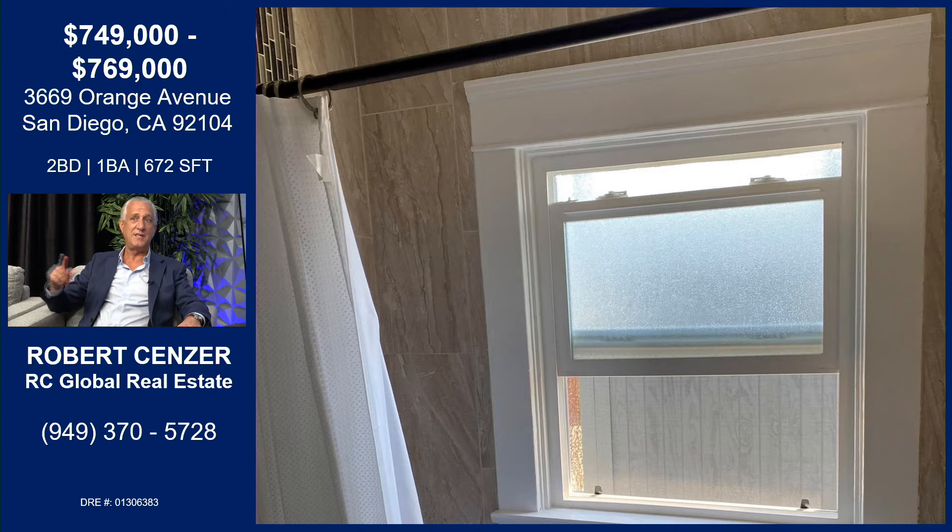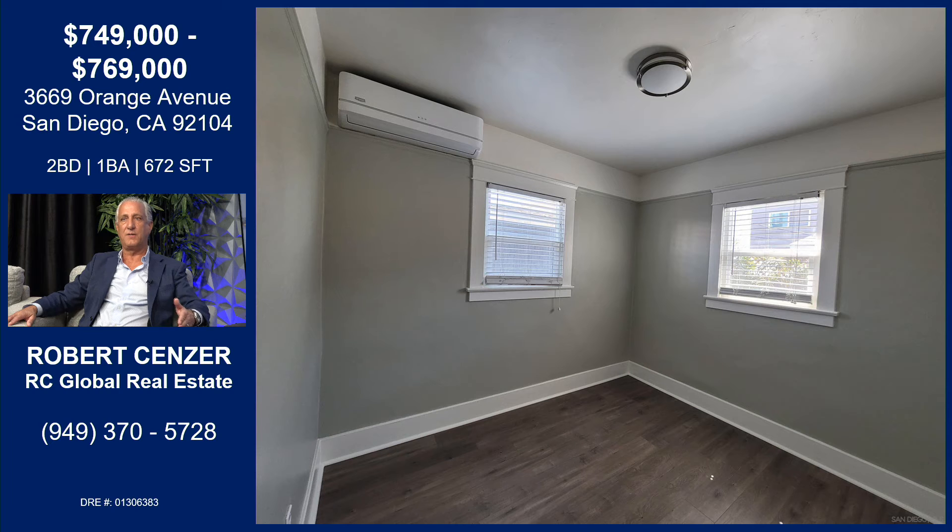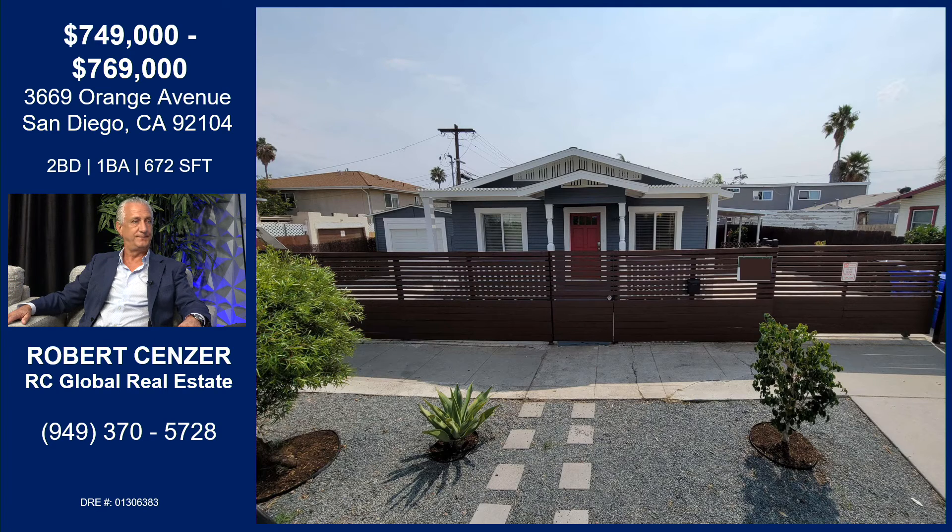Here's a picture of the bathroom window — a lot of people like to have windows in their bathrooms. The ventilation is a big deal. The bathroom's been upgraded. And as you can see, the mini-split system — there's one in each bedroom so you can control your own heat and air conditioning. It's a brand-new system, and then there's a large one in the dining room that'll do the front of the house. And you don't need to use it too often in San Diego, but it's nice to have the option.